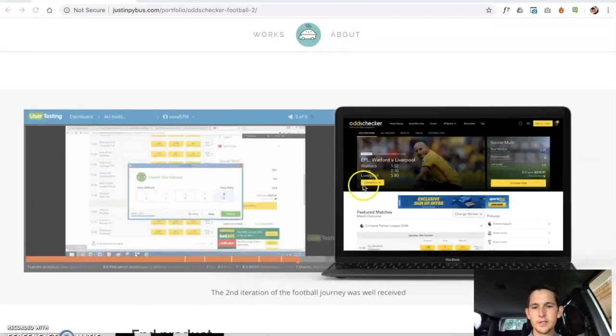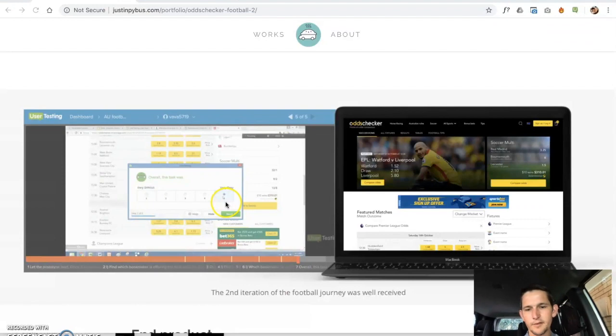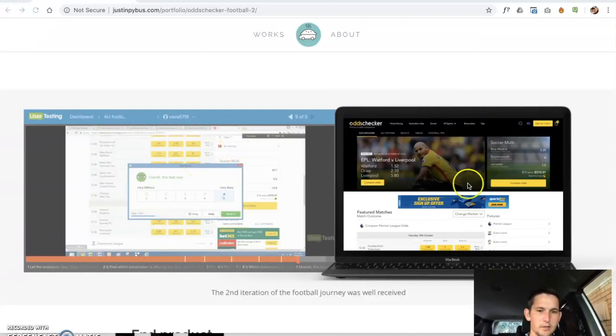So here you can see one of the screenshots from the final user test. So this is the second iteration. People started to find it really easy. This is what they expected. The navigation made sense. All of the labeling and the microcopy, it all made sense. The branding made the product feel real, and people just got it. And so this is really what the soccer homepage looked like at the end.